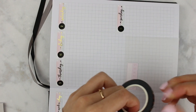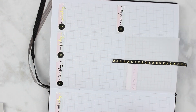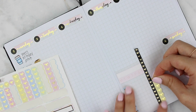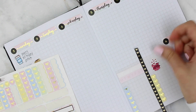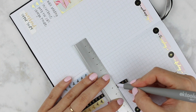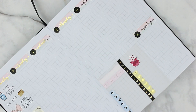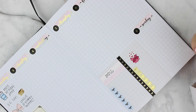I realized I really needed a sidebar. I find a sidebar is really functional for me for planning ahead — to jot down any packages I'm expecting, any habits that I'm tracking, and any miscellaneous tasks that don't have to be done on a particular day but I want to get done throughout the week. So I'm using this translucent sticky note that I got from Amazon. They are quite pricey, but I really like the vellum-like feeling. You do have to use a permanent marker on it, but I like that I can see my plans through it and see the shimmer of the foil and colors underneath.